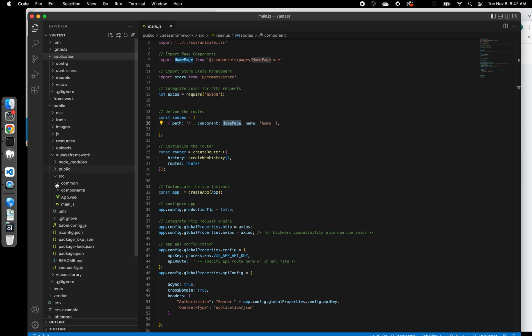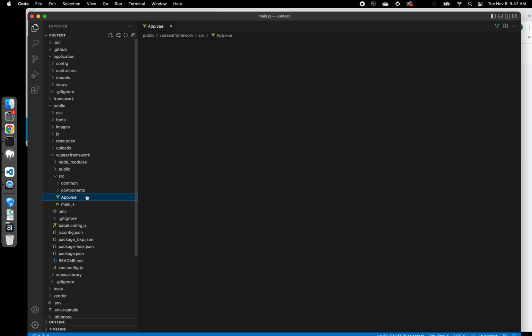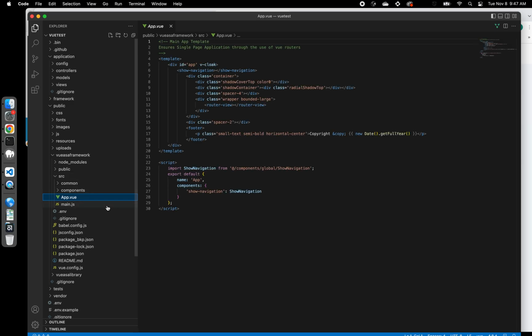Over here in our structure, we see two folders. We see a components folder and a common folder, and then there is an app.vue file. We'll get back to components and common in a while. Let's go take a look at the app.vue file structure. The app.vue file structure is really where the skeleton of the app is. Okay, so this is where, and it is a component in itself.